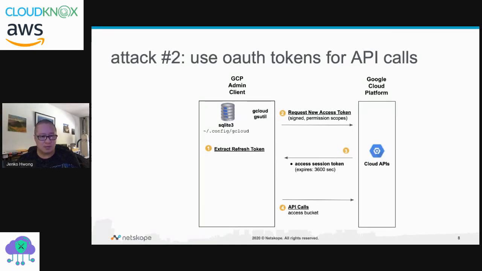So just to deepen our understanding, a variation of this attack actually makes use of the OAuth tokens in the gcloud subdirectory. What we're going to do is go through a flow where we actually extract something from the SQLite databases holding the cached tokens. We're going to use that and perform some of the OAuth flow, which is request a new access token, because most likely the last access token used has expired. It only lasts an hour. Get a new access token, which gives me another hour, and then start making API calls.